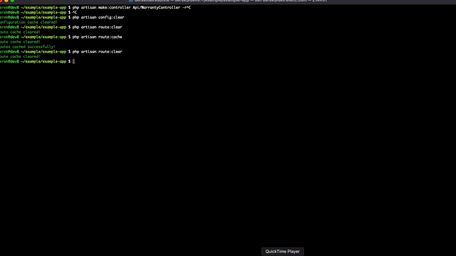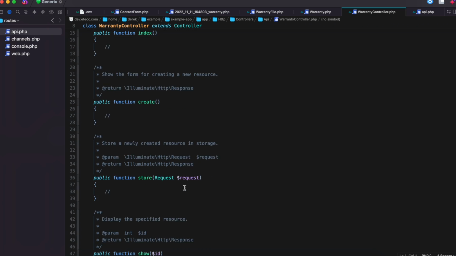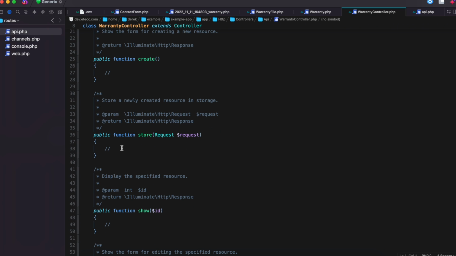But all right, so let's jump back over to our controller. Where we're going to be editing is the store method here, because storing is obviously what we want to be doing when someone's posting data into our API, when they're filling out our warranty form here. And what I'm going to do, I know it's super fun to watch me type, but I'm going to knock out all this validation for you and then jump back here to explain it all to you. So just to save us some time so you're not having to stare at the screen while I'm just typing away. So be back in just a moment.